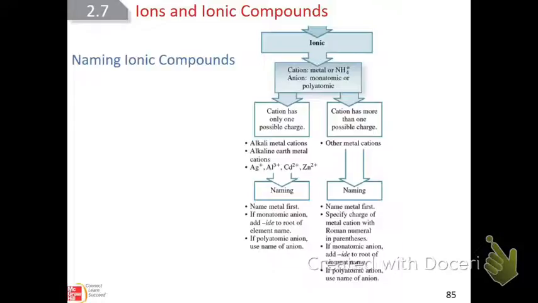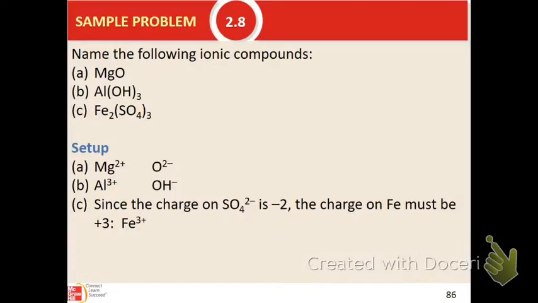All right, let's practice naming. That's going to be your best thing. You have MgO. So this is binary. I know it's binary because it's only got 2 elements in it. I've got magnesium and I've got oxygen. And so I'm going to name this. The cation is magnesium. The anion is oxygen. So magnesium stays the same. Oxygen turns to oxide. So this is magnesium oxide. And that's the name.